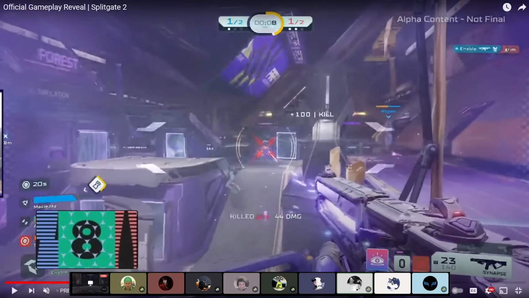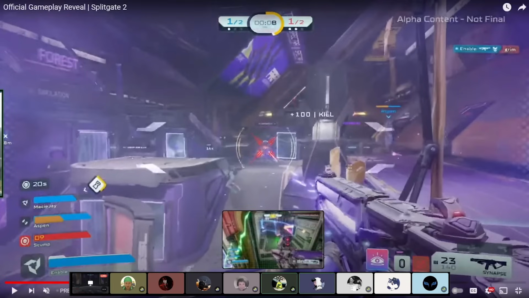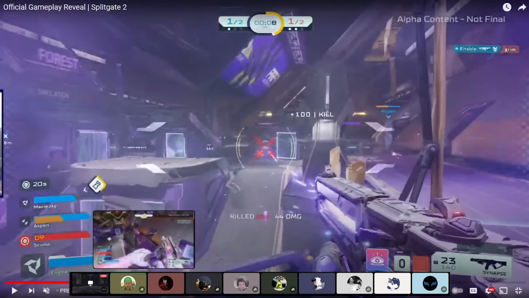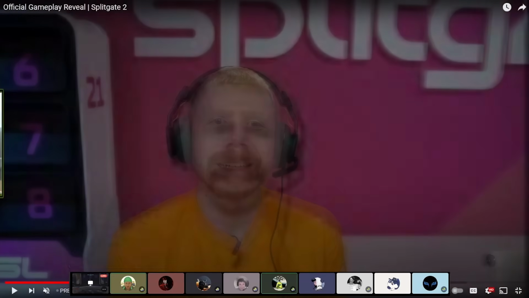I'm just trying to see the health bar go down after a bullet, but you can't. The health bar looks good though, the UI looks pretty good. There's a clip of Scump two tapping somebody early on. Let me find it. He headshot body shot someone with that carbine thing.